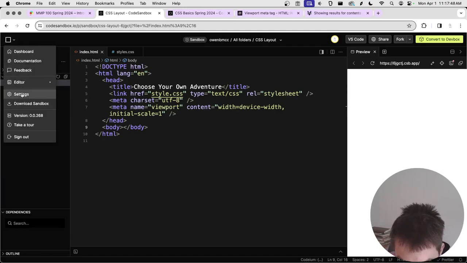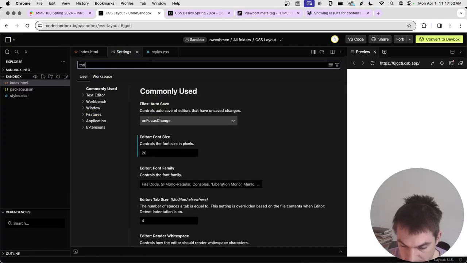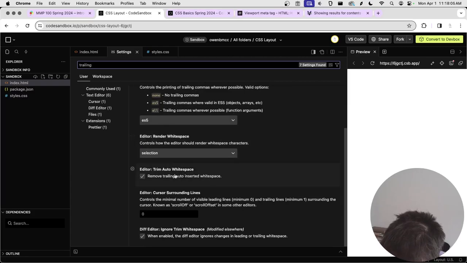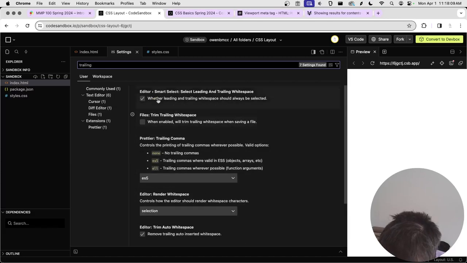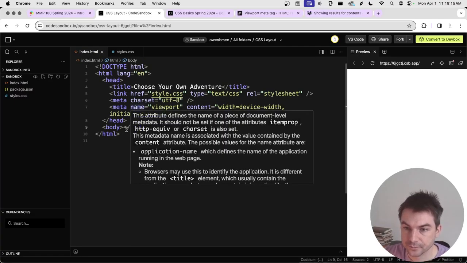Let's go to user preferences and I'll type in trailing. I don't see anything. Okay, so I guess they don't have a setting for this. So let's just ignore this for now, but other editors will leave that alone.